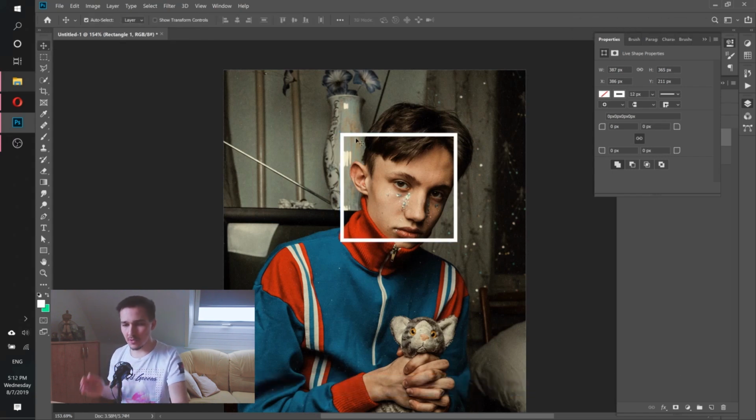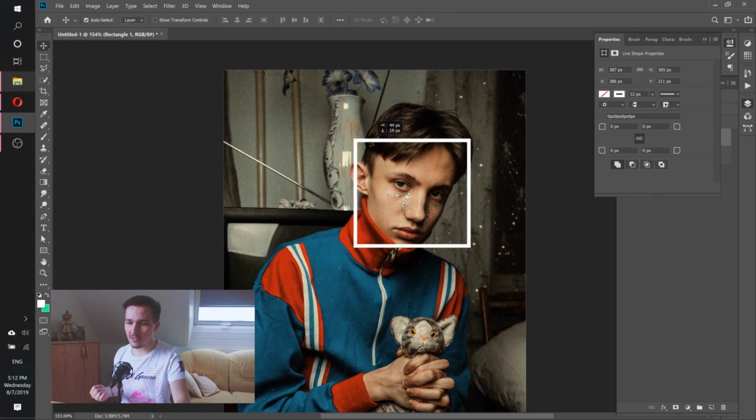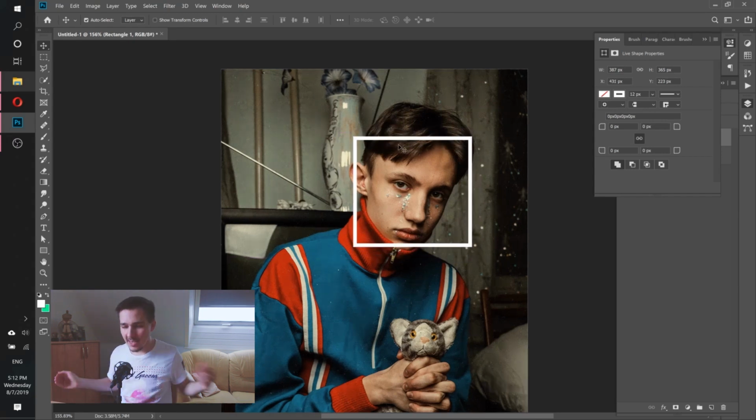Now we can select the move tool, and we can actually drag our rectangle to put it on his face. And here I understood that it's not thick enough and I need to make it bigger, so for that reason I actually went to the properties panel. So as you can see, when you have your rectangle selected in layers and you go to the properties panel, you can get this width, and you can just make it here, or you could also make it here, it's the same thing. And then we just make it bigger, make it 14 pixels, boom.